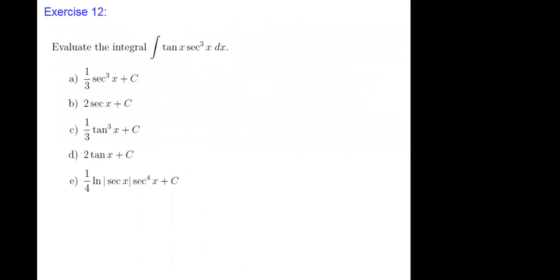Okay, nice. Multiple choice, probably your exam type question, the quiz question. Evaluate the integral of tangent of x, secant cube of x. That means it's the even. I will pull out one secant and the remaining even. That means I will have secant square of x, and then secant of x and tangent I will write here.